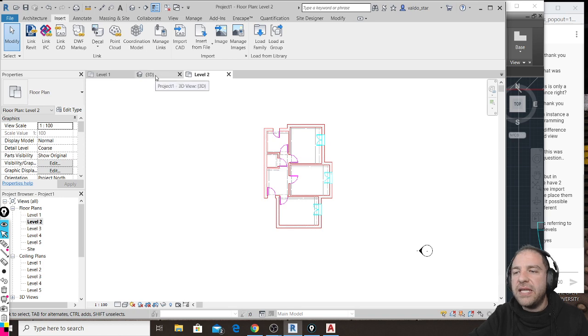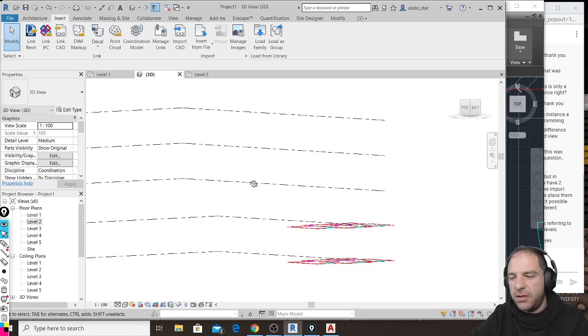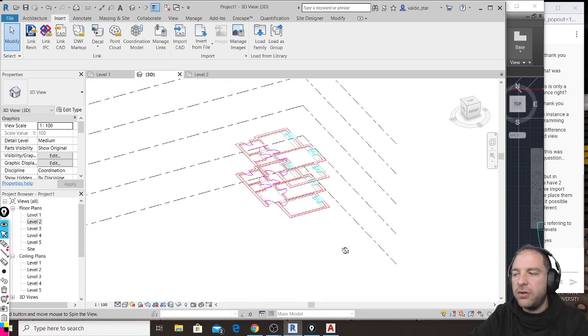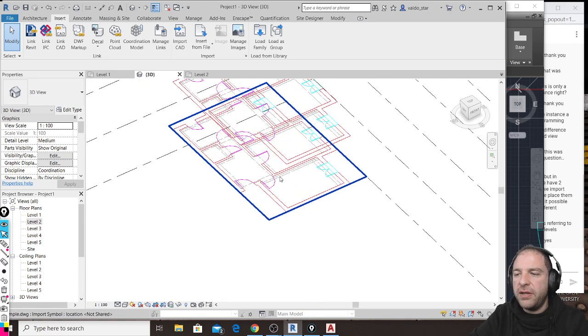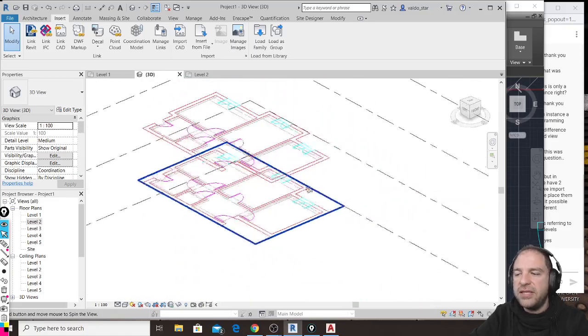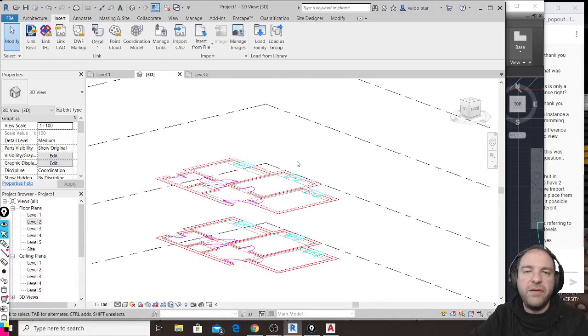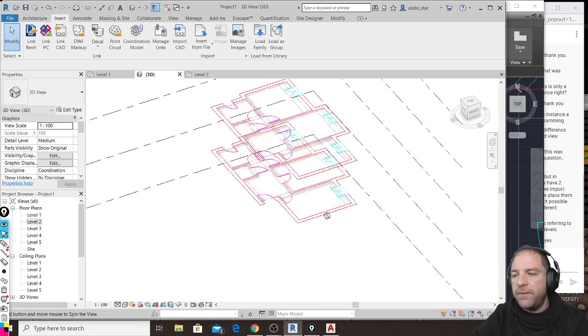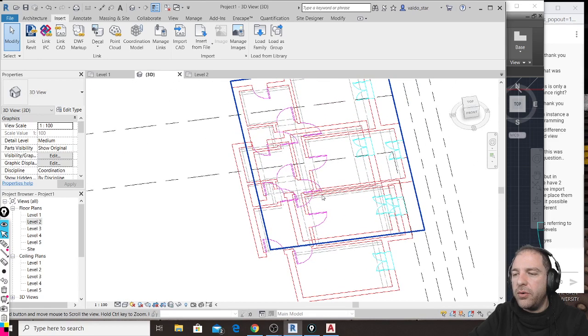Let's see if I can see them in 3D. Exactly. They are also perfectly aligned already because they were sharing the same 0 point in Autocad, and because I use origin to origin, they use that reference, and I don't have to worry about misalignment.